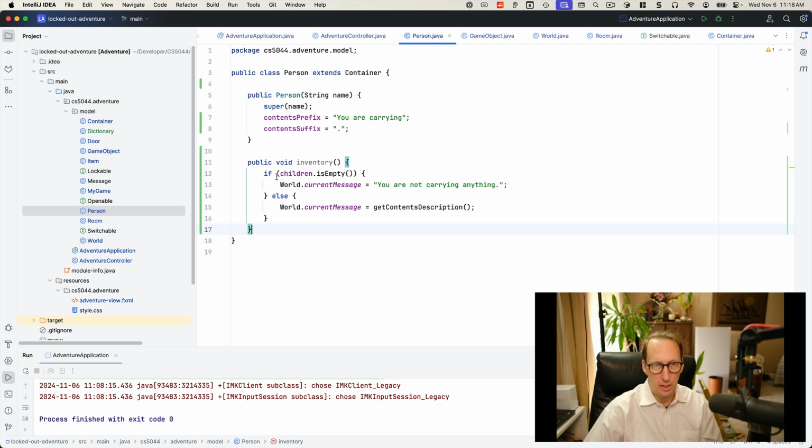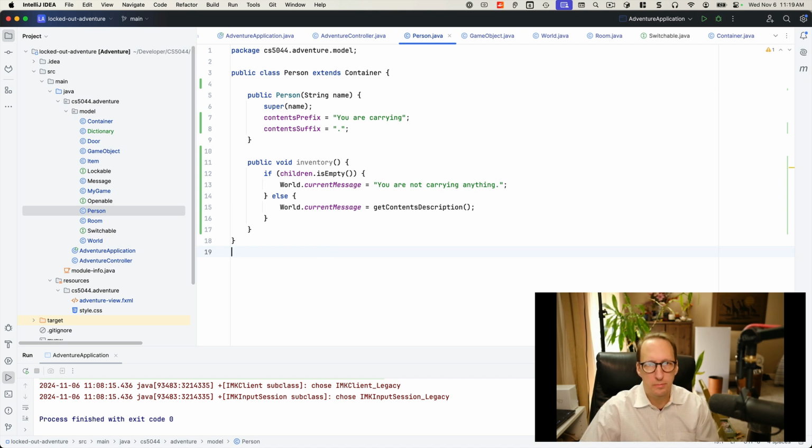Okay, so if you have no children, the player has no children, you say you are not carrying anything. And otherwise, the message is the contents description, which starts with you are carrying, ends with a period, and then lists those things in between there.